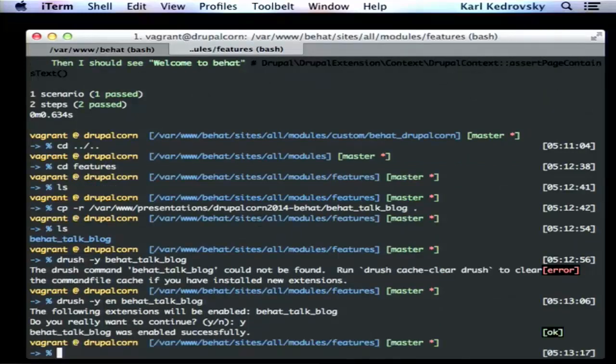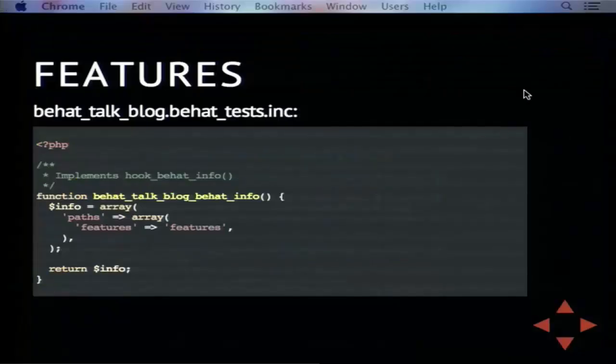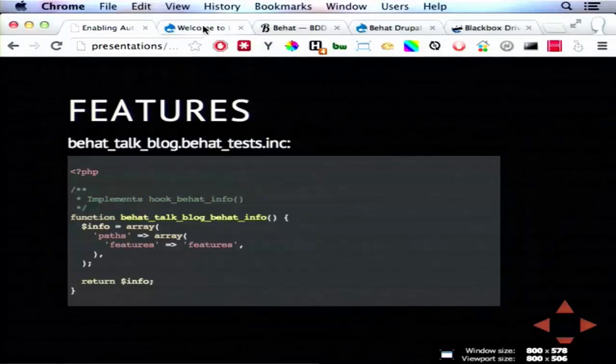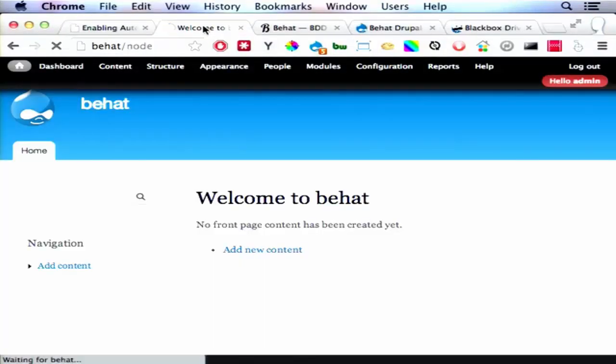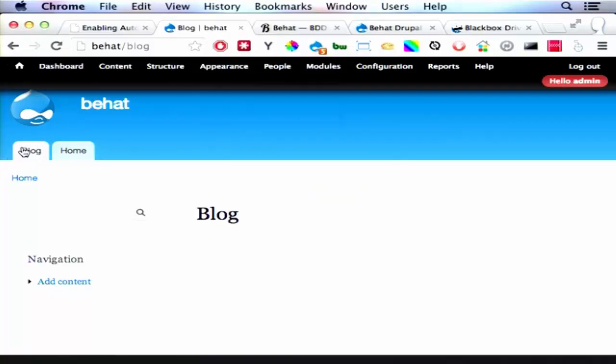All right, so we've got a blog. Let's just take a look at it real quick. So it added a new tab here that has a list of, well, it doesn't have any blog posts in here. It also has a role of blogger, and it has a view that lists all of the blog posts. So it created a type blog post, a view called blog, and it created a role called blogger. So that's essentially all that feature does.